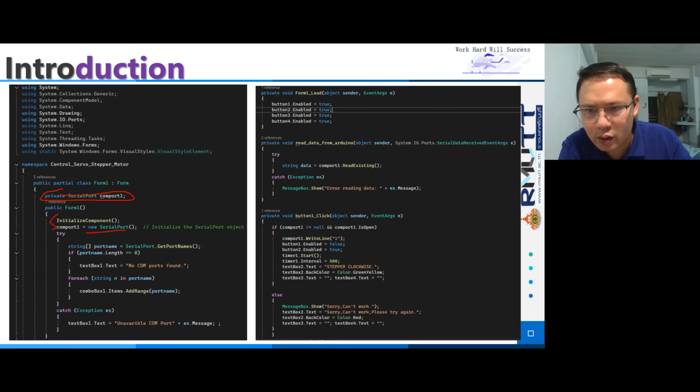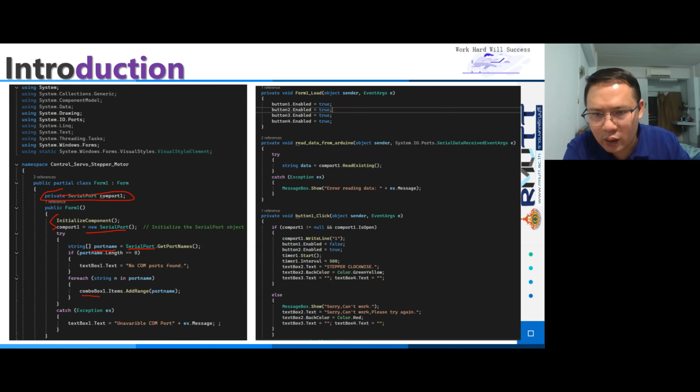Okay, and then try to create the new connection. We get the string port name from the serial port. If the port name is equal to 0, it means no connection. Text box 1 shows no COM port found.